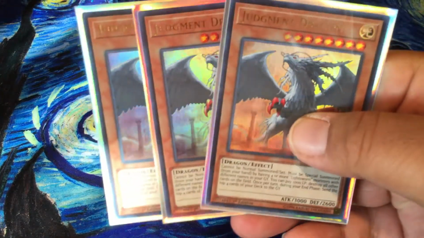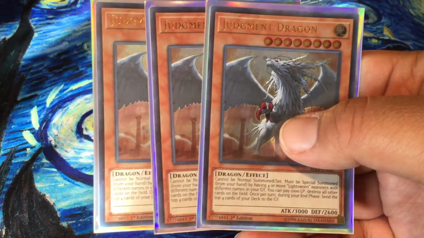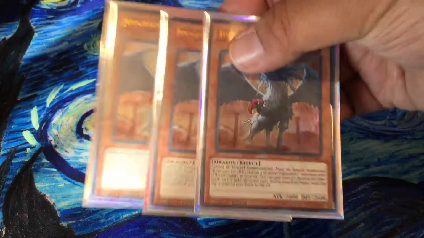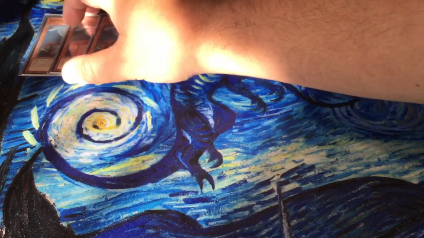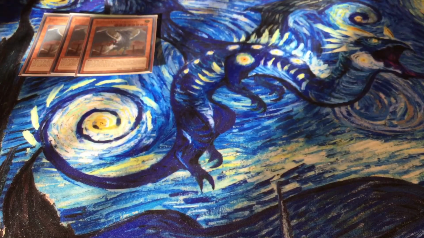JD himself, Judgment Dragon. If you control 4 or more Lightsworns with different names in your graveyard, special summon it. JD go boom, 1,000 life points, blow up the field, send 4 cards from the top of your deck to your graveyard, like mill it. It's JD. He's the super boss monster of this deck.